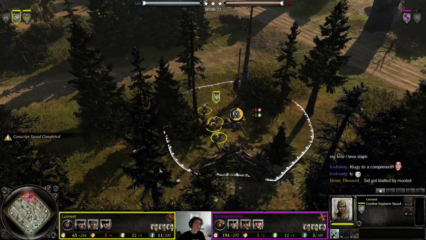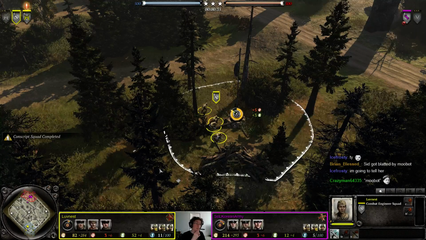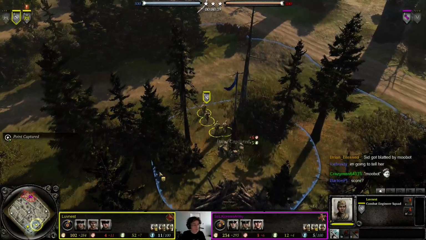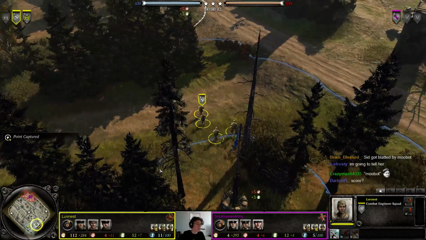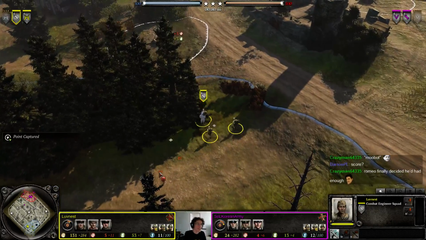He slowly took control of the entire map, and there was nothing Korean Army seemed to be able to do about it, even after fielding an ISU-152. So, as we make our way into game 2, let's see how they change up their strats.